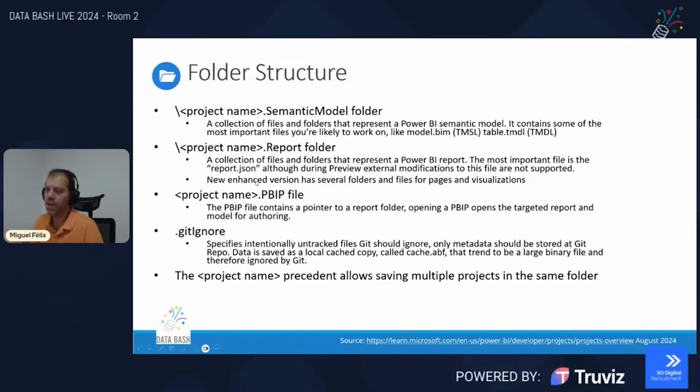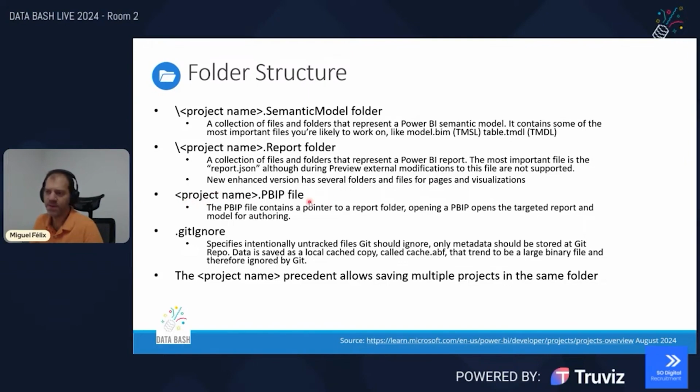If you are on the new enhanced version, and this new enhanced version alongside with the TMDL can be defined on the options on the previews, you can see that the new advanced version has several folders, and inside those folders we have all the files. For each page, for each visualization, there will be a file. So this is very granular, and you can have all your data, all your visualizations at the very granular level.